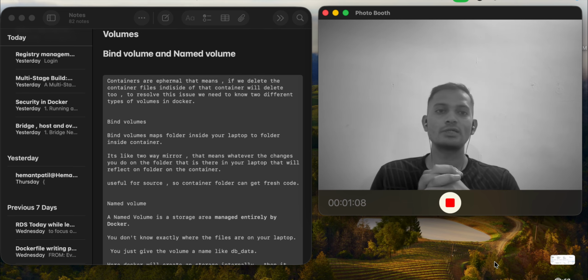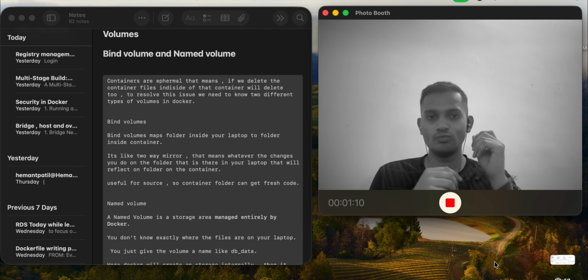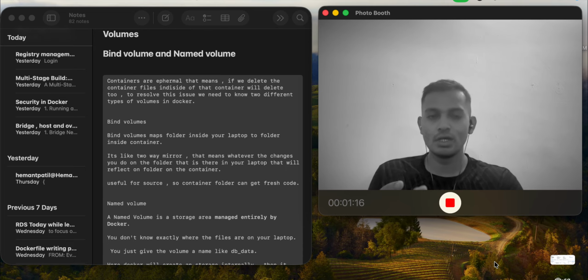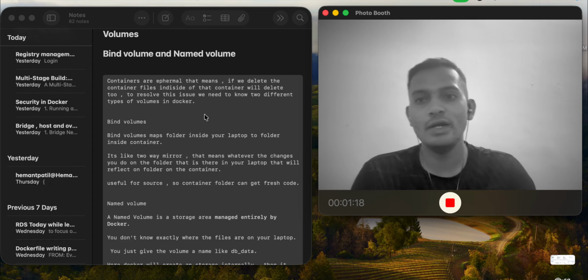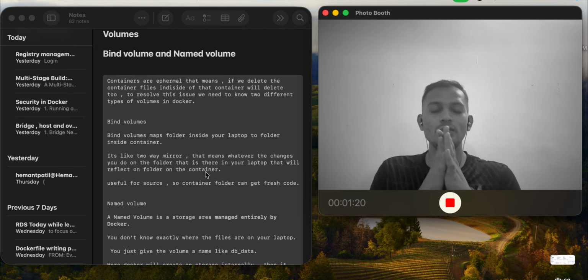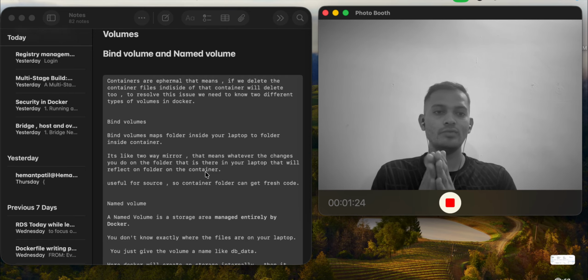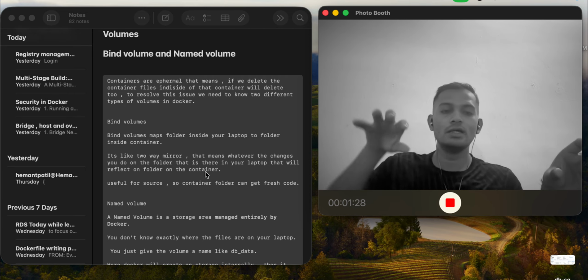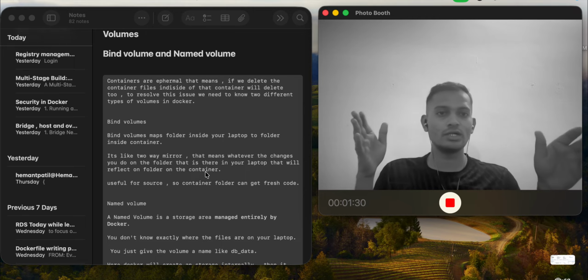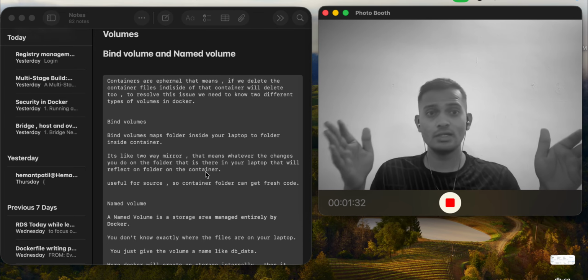First I will explain what bind volumes are, and after that I will explain named volumes. A bind volume is like creating a connection between a folder on your laptop and a folder inside the Docker container.